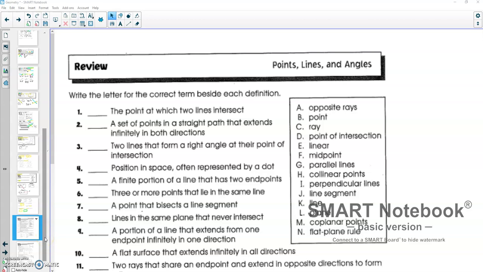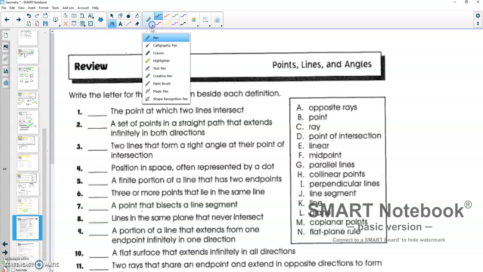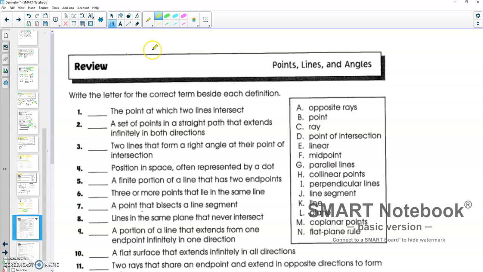For today and tomorrow, we will be working on this review. Okay, we won't be learning anything new. We will just be looking over what we did and making sure we understand it. I'm gonna help out by just going over some of the questions in case they are tricky.